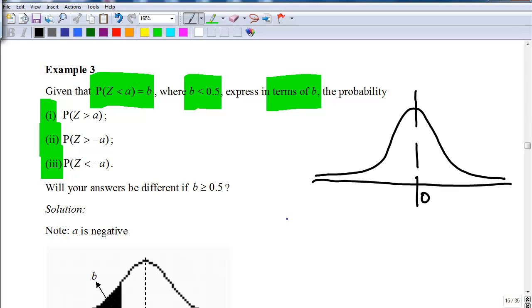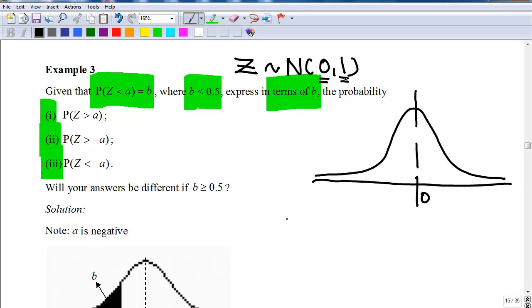Now, do you remember what Z is? Z is the standard normal distribution. Okay, that means I can write this down. It has mean 0 and variance 1. Now, in this kind of question, it's usually good to draw a rough sketch. The reason why we advise students to draw a rough sketch is because we can quite often make use of properties that we talked about earlier, for example, symmetry, to help us figure out what the probabilities are.